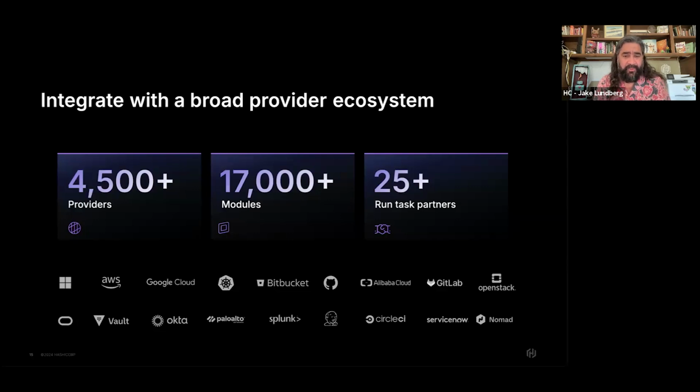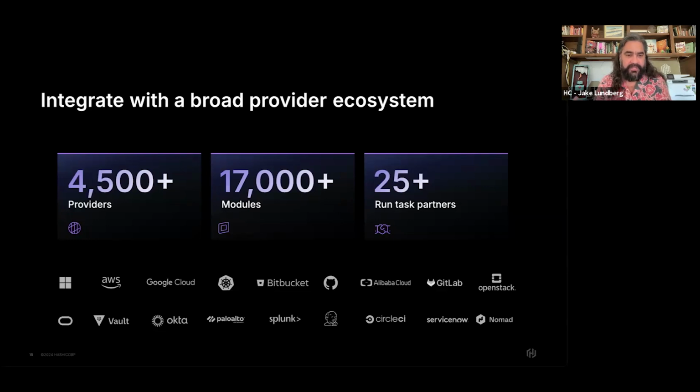Today, Terraform has over 4,500 providers. Yesterday, I said 3,000, and one of my SEs corrected me. And I was like, wow, 4,500 different providers. And those are the technologies which you integrate. Last year at this time, we were at 3,700. Even I was low at that particular number.